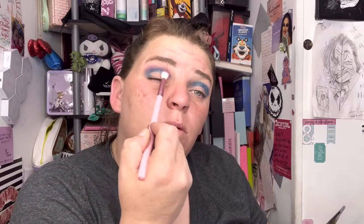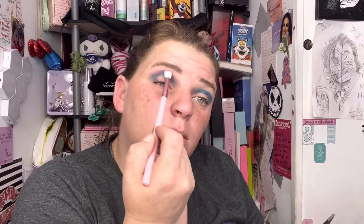With this purple right here, I'll basically just blend that blue out. Ooh. Let's see what I can do with that. I have no idea what I'm doing with this look. I don't have many choices when it's just 2 shimmers. But I mean, I could always grab another palette of hers.